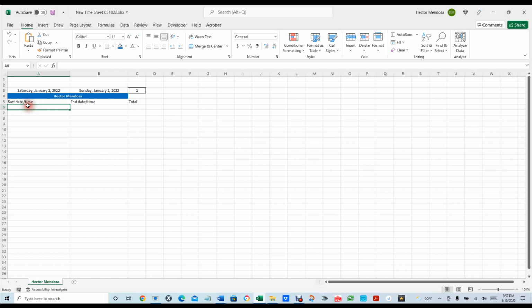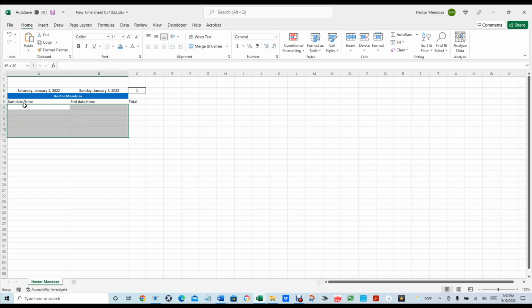Now, I'm going to select this. I'm going to hold my shift key, hit my right arrow, and I want 6 of these kinds of boxes. So there's number 1. I'm going to hit number 2, number 3, number 4, number 5. Oops. Let me start all over. 1, 2, 3, 4, 5, 6.